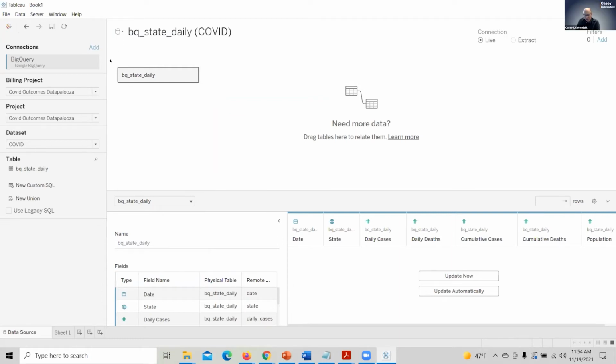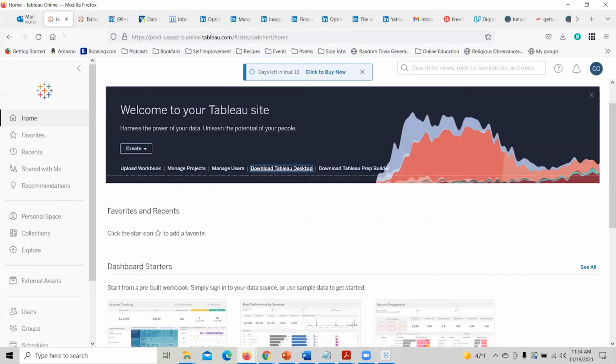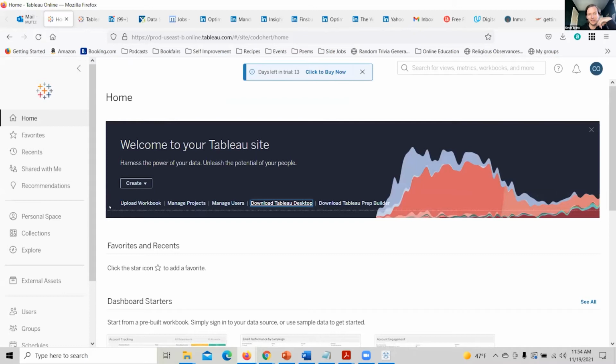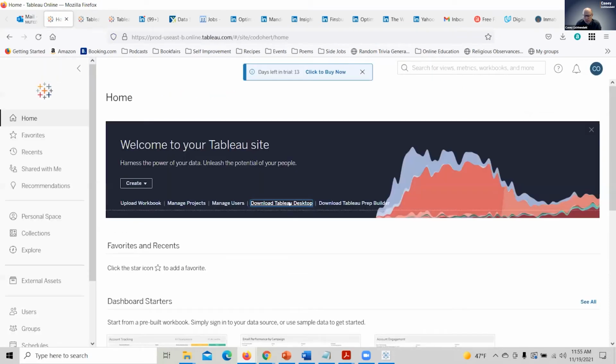The free trial should download the software to your local machine. No, I was given a link for a site. I have the same experience as Michael, actually. Yeah, same here. Did you get to this part where it says days left in free trial? If you go to the middle right here, there's download Tableau Desktop. Yep, thank you. I don't know how to do this from Tableau Public. We haven't investigated that.